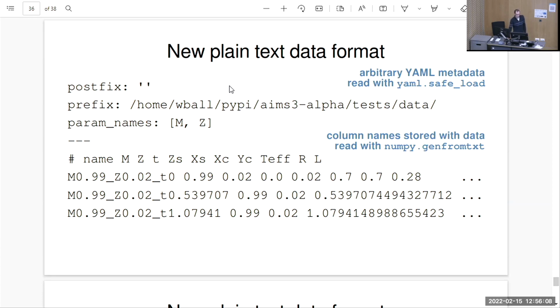And then the other thing is that there's a second block where we include the column names. And I use NumPy's genfromtxt function to read data with column names all the time. It returns what's called a structured array rather than just a plain old array. And that allows you to access the data by column name, which is often more meaningful. And that means the order doesn't matter. The contents actually don't matter that much either. You can tack on whatever other garbage you want further to the right, and Ames will still get to what it needs to. And you don't have to pass extra information about this stuff.